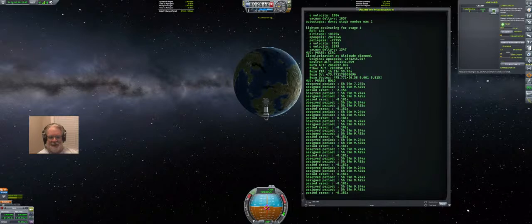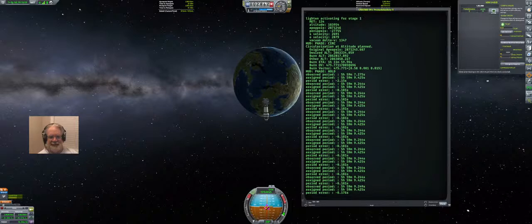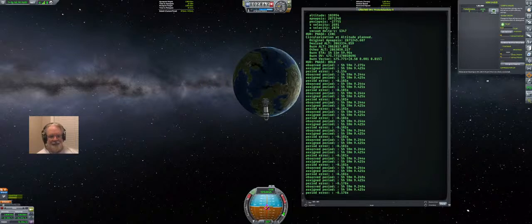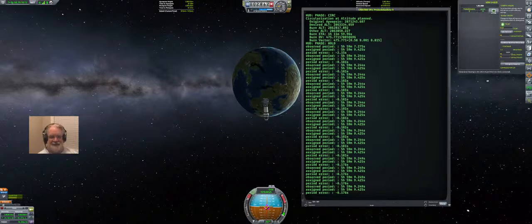Let's take a look at that code real quick. Control, RCSDV. So basically, we compute what percentage of RCS we would like to get. If it's less than 1%, we neutralize. If it's less than 10%, then we're going to go ahead and fire at 10%. So this means that to correct this small of an error, we would need less than 1% of our RCS to do the error correction.